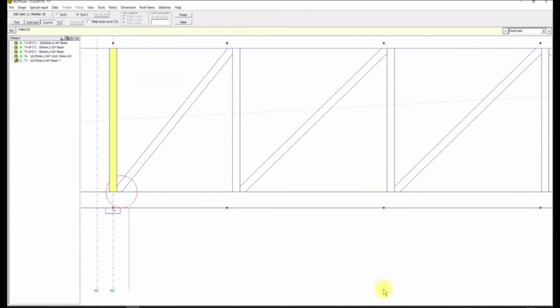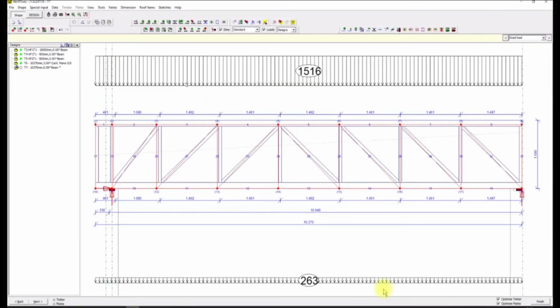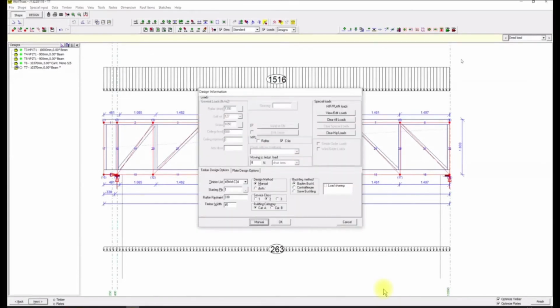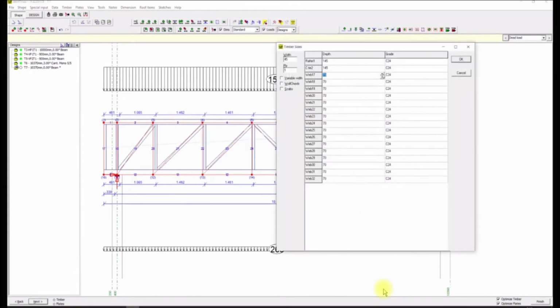If you select that one, it moves to the right position. This post was drawn not very well, so we moved it. Okay, so to finish and let's see manual design again. Next we move on to manual design, that is, we set the section manually.